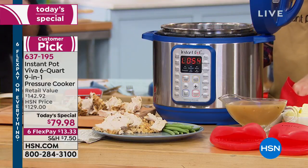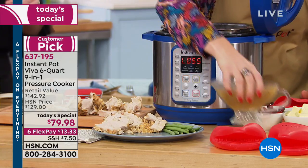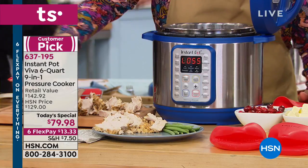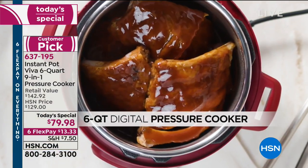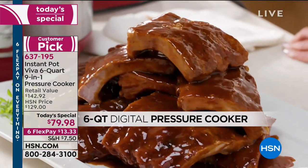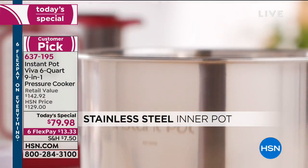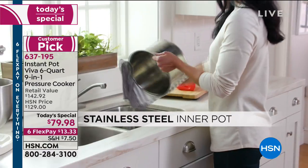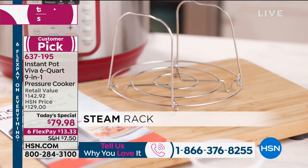So if you're saying to yourself, my gosh, what do I buy the person who has everything? Look, everybody wants to cook healthy. Everybody wants to cook faster. Like you said in one presentation, Kelly, you can't even find the pizza guy's number, and the amount of time to find the menu and this and that. As fast as you can cook frozen chicken breast, rice, broccoli, and have a healthy meal for everyone in minutes. So this might be it. It's $13.33 for you to get home. Stainless steel pot, all the safety features that you want. So whether you're searing your meat, you're doing all of your beans coming in the new year, you're doing chilies, you're doing stews.